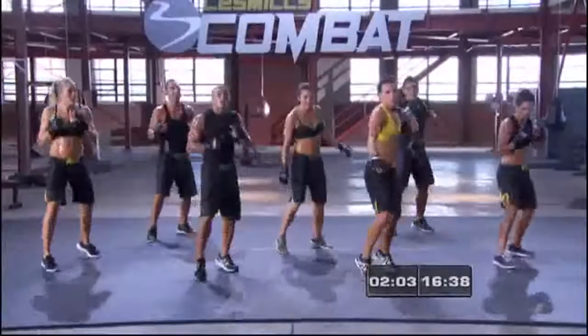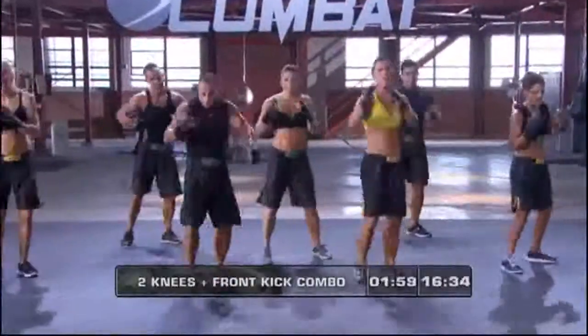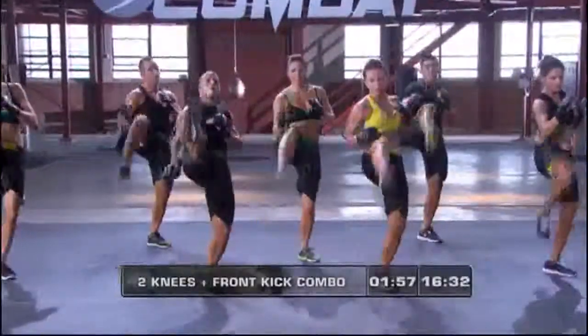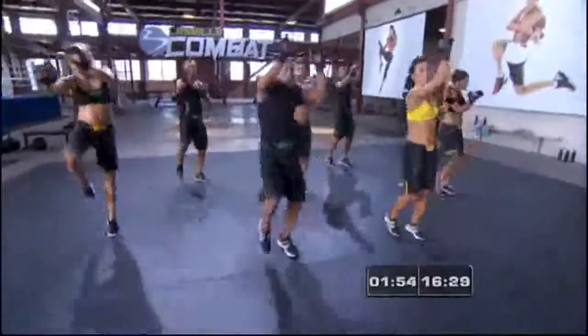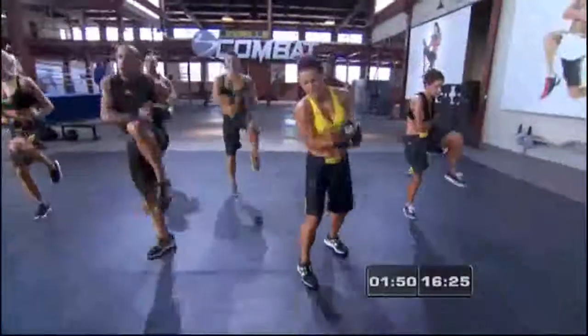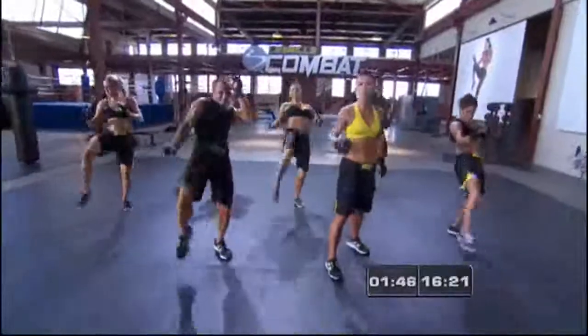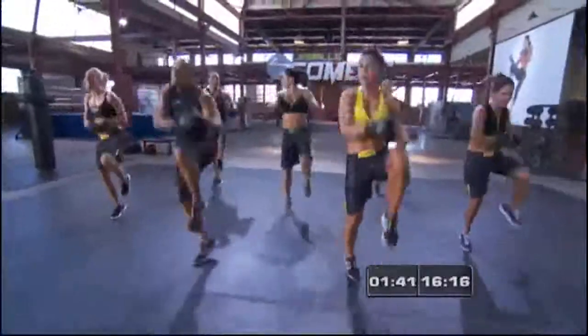Pulse. Two knees. Front kick. The ball of your foot in their stomach. Now bounce with us. Why? Lift your heart rate. Now wrap your hands behind the head and pull. That's gonna rip your abs. I reckon we got two more.